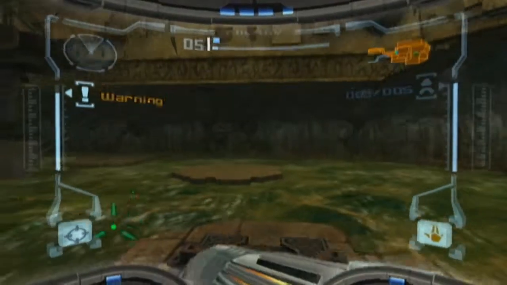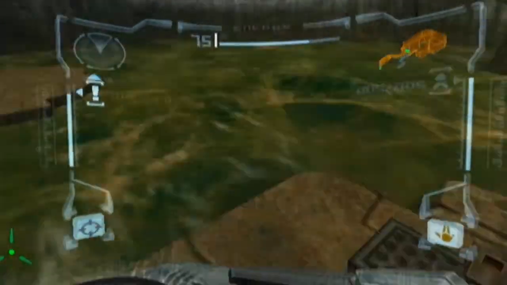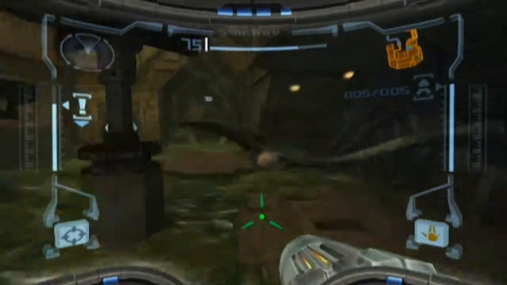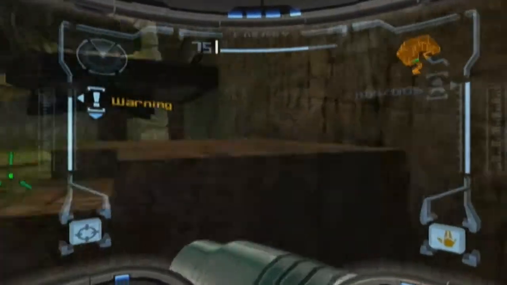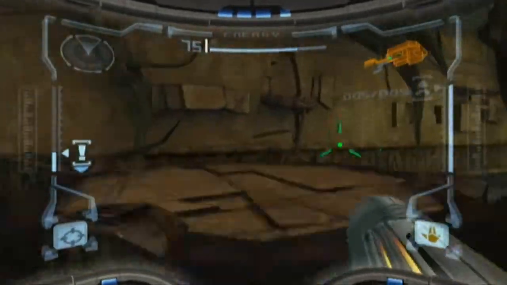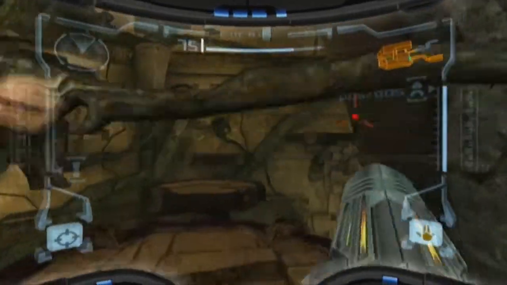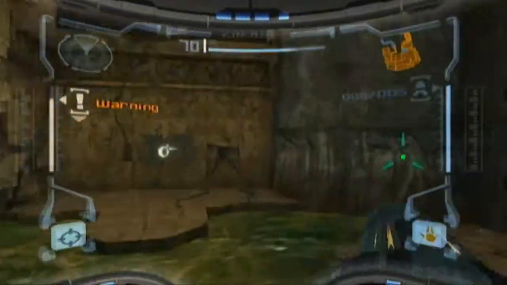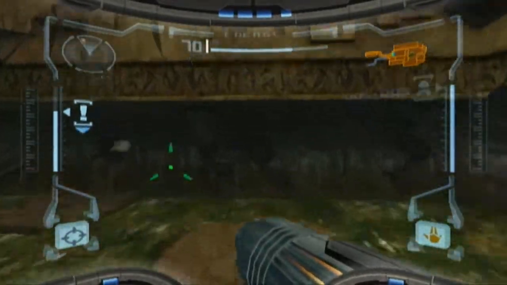A hammer? No! What did I do that for? B is jump. C is morph balls. Don't confuse the two. Alright. Get a freaking Reaper Vine. Oh, shit! I'm getting hasty here.